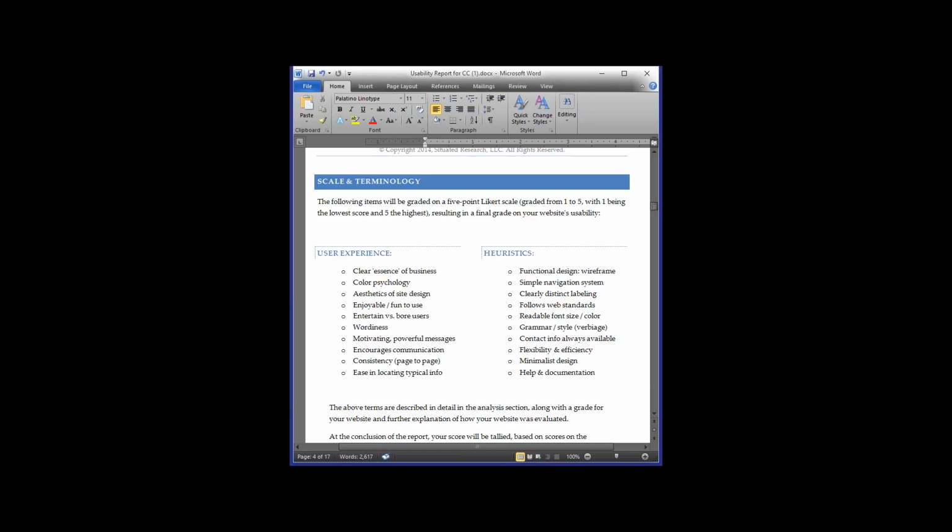And we also look at help and documentation. So do you have a search box on your website? Do you need one? Do you have a site map so that people could quickly see the pages of your site and go and search what they need to quickly? Does your website need documentation? Is it overcomplicated? So going back to the user experience.